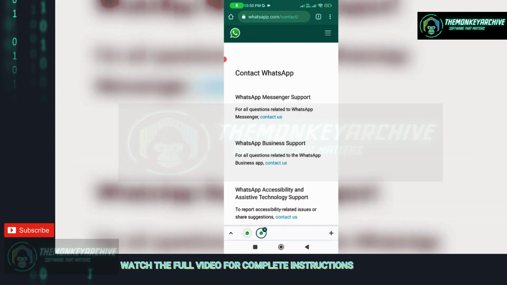And they ask for the WhatsApp category. If you use a personal WhatsApp account, just press the first link from this section. Otherwise, if you use WhatsApp Business, just select the second one. Here I am pressing the first one.